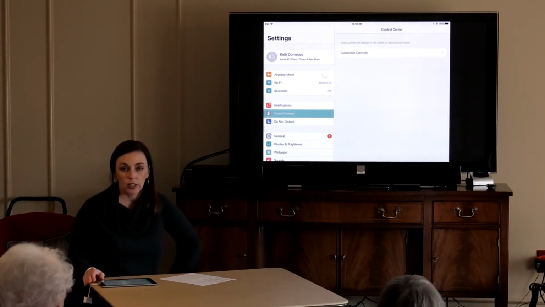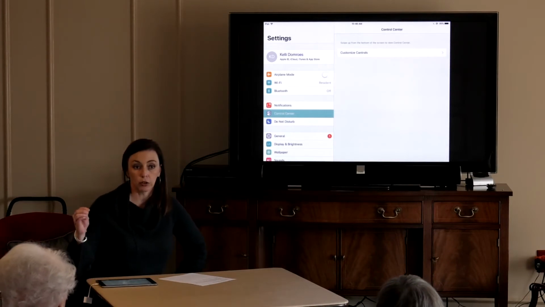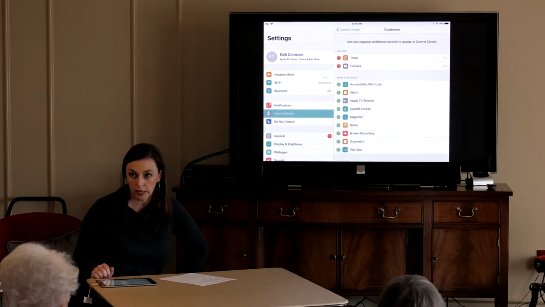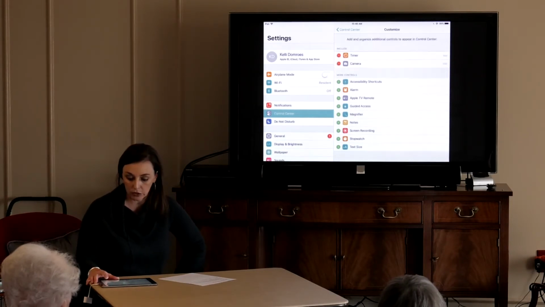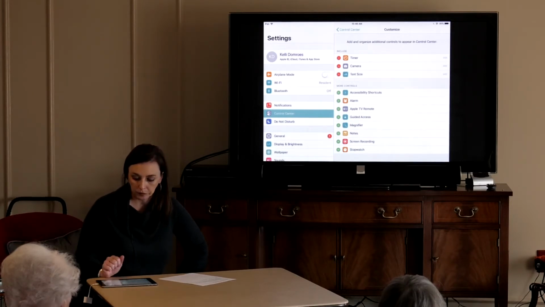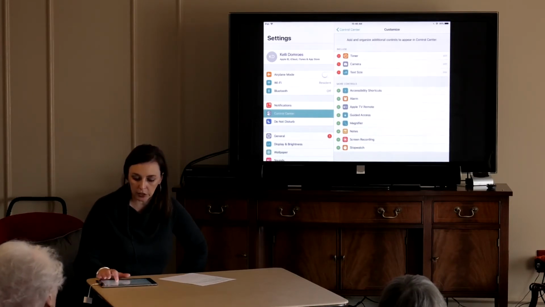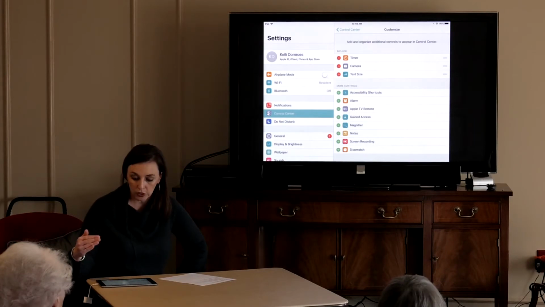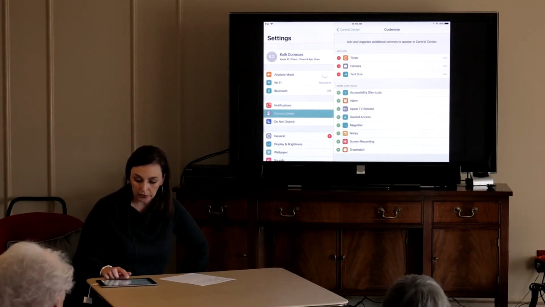You can get into the control center, that control center that I showed you that has all the different options. One of the things I like about it, you can customize what you see. So I could remove the timer, I could remove the camera. I don't want to because I like having those as shortcuts. You can change the text size. You can add that. So there are lots of different controls that you can do to it. So if I want a quick way to change my text size, I can do that. And it's going to show up. I could add the stopwatch.